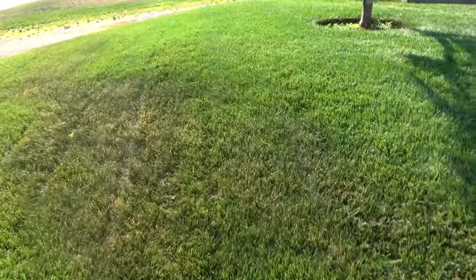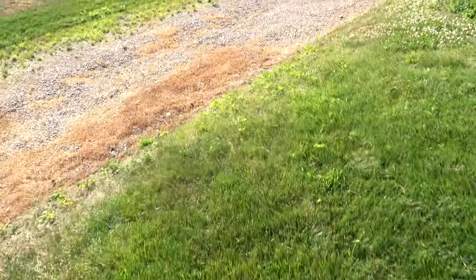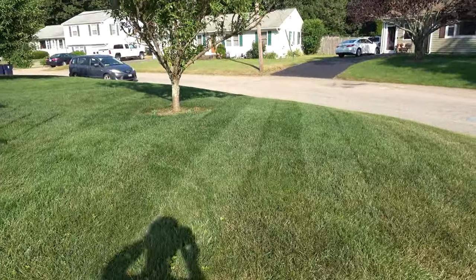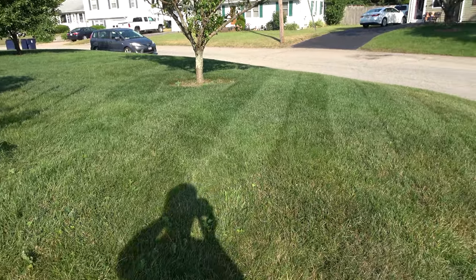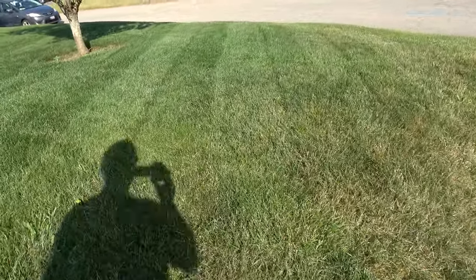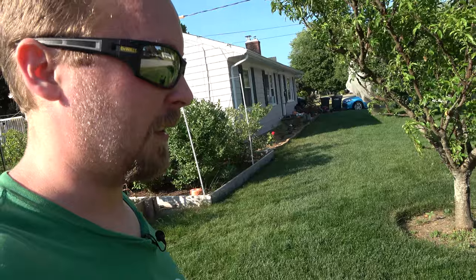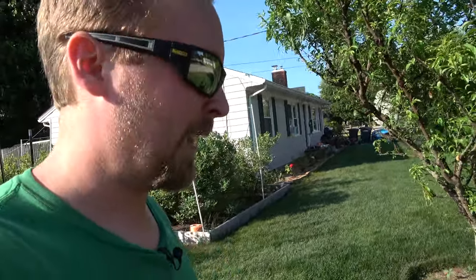But we'll go over here. Now, ready for this? Boom. All right, so that looks nice. Now again, the angles will matter. So personally, in my yard this time of day, the stripes don't look very good. I used to do a lot more striping videos when I could mow in the middle of the day or earlier in the day, but now I can't, so they don't look as good as I want them to, but hey, whatever.